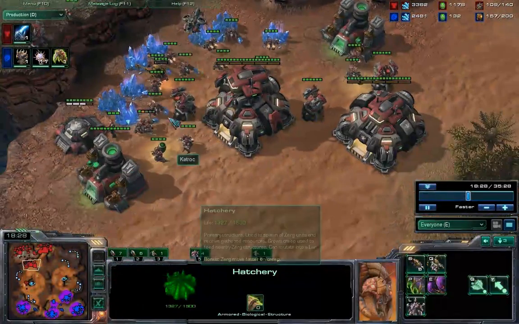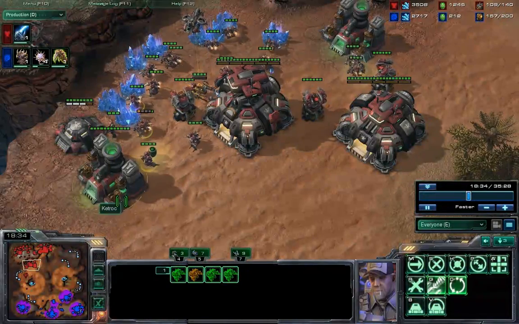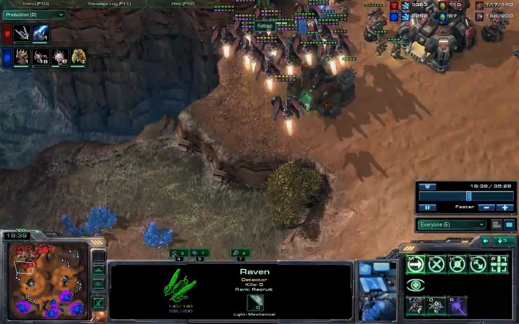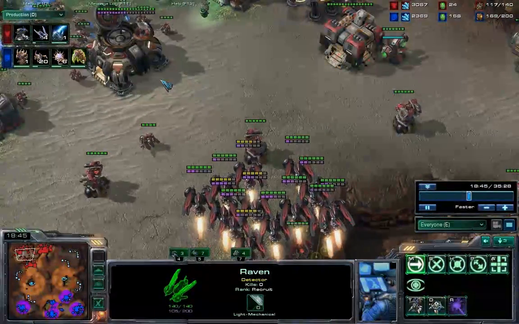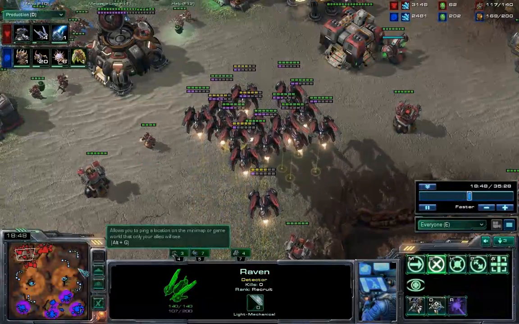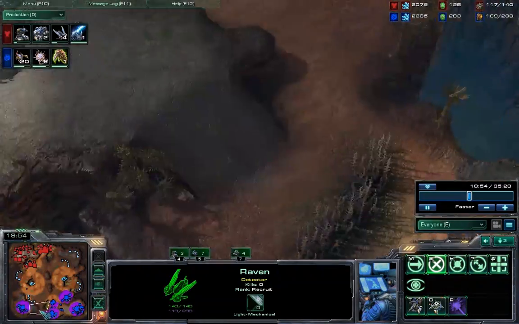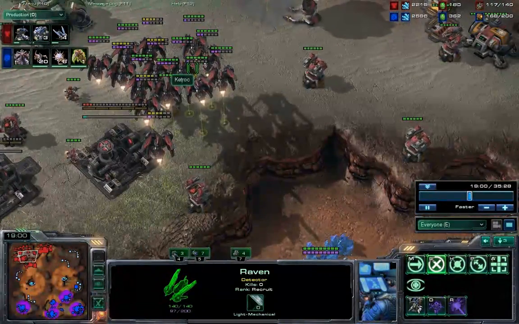So notice I wasn't throwing down auto turrets at my third base. That's like an only-if-necessary sort of idea. And that allows me to store up enough energy to go harassing at my typical time, which is like 16 minutes or so, 17 maybe. And immediately pulling back. I don't want to get overaggressive with them. I still kind of want to do this passive style and build up a gigantic amount of Ravens.